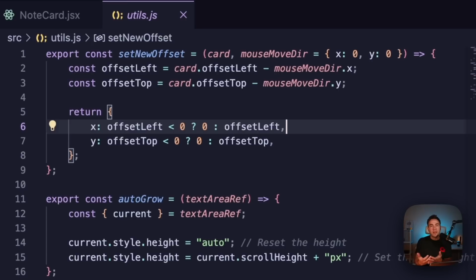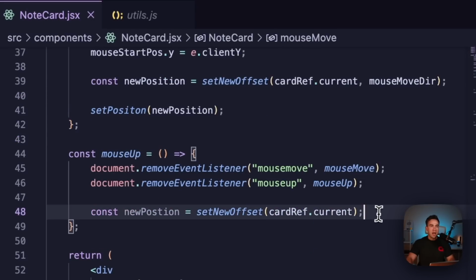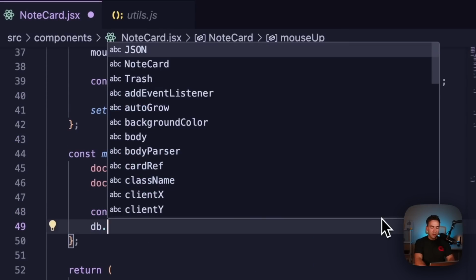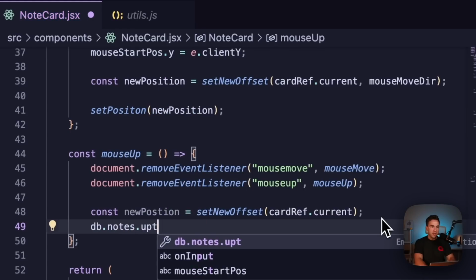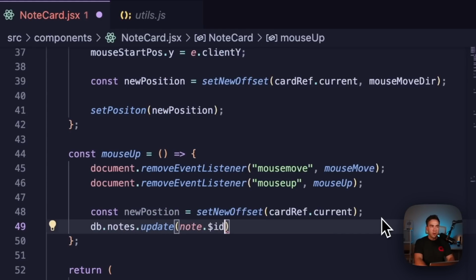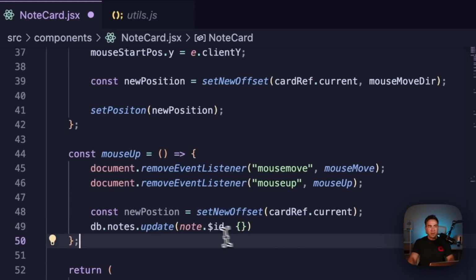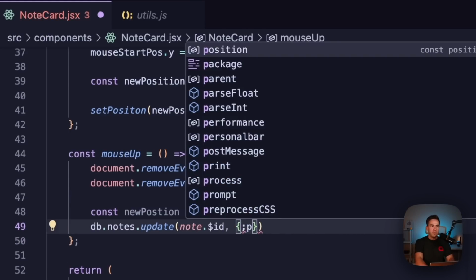We're no longer moving the mouse, so it has no new direction. So it returns X and Y with those positions, and once we have that, we can call db.notes.update. In this update function, first of all, we need to know what note we're going to update. So we're going to pass in the note ID, and then we're going to pass in a payload. And in that payload, we want to know what attribute we're going to update.